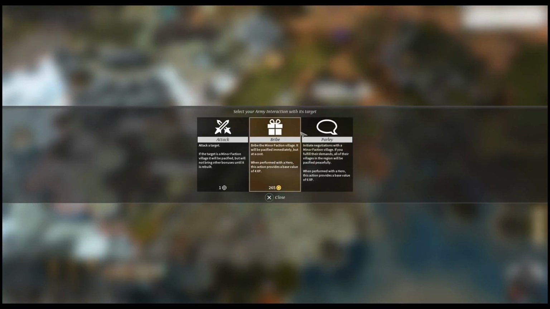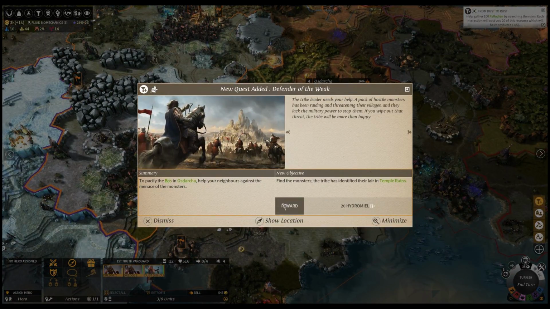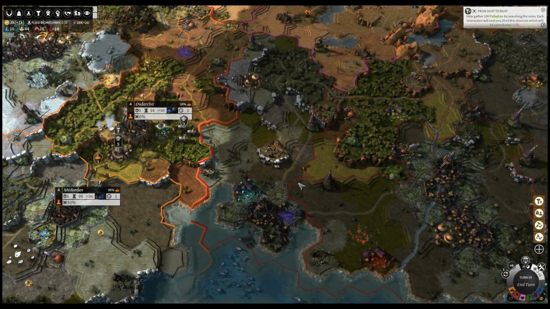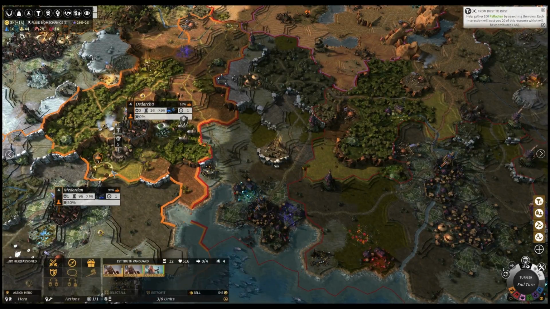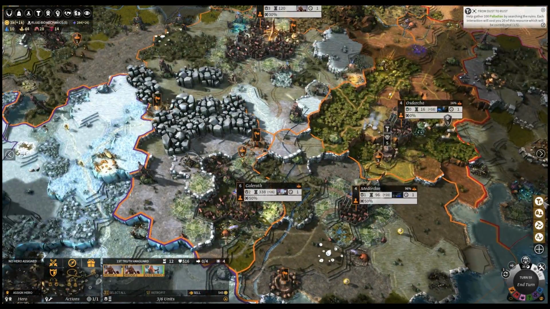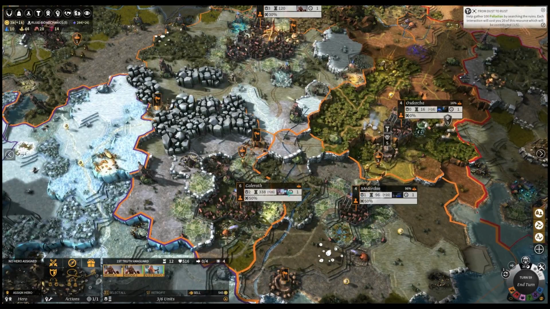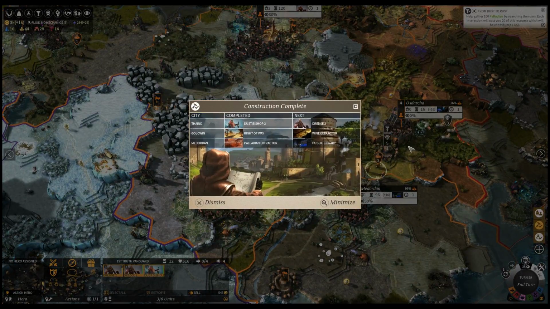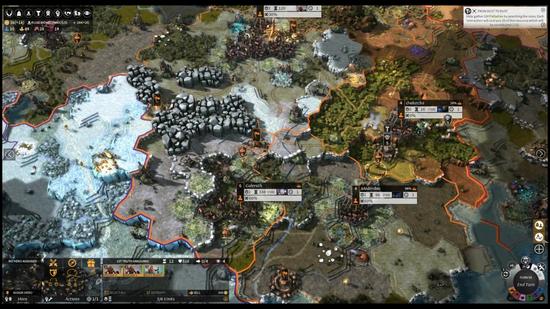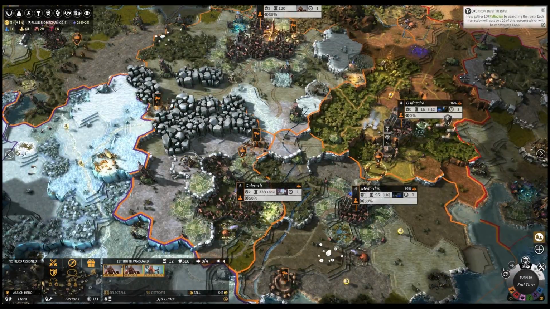Alright. Can these guys be negotiated with? Find some monsters in these ruins and kill them. We are probably going to be capable of that. Alright, we'll try. Everybody's got stuff to build. Okay.